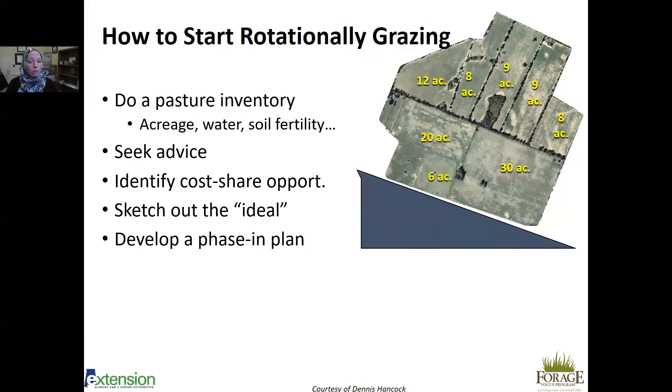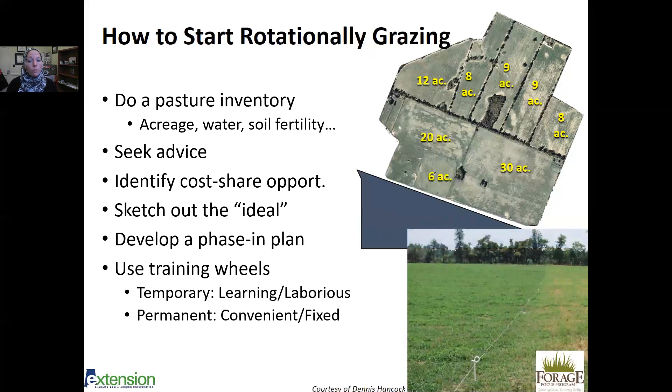It's better to go slowly, because what looks ideal on paper may not work in practice once you consider how animals actually need to move. Using temporary fence is a great tool to help you get used to moving cattle and train your eye. It is labor-intensive but forces you to walk pastures more. Once you know where the best paddock locations are and your eye is calibrated to know when to move animals, you can put in more permanent fencing, which will make moving cattle easier.